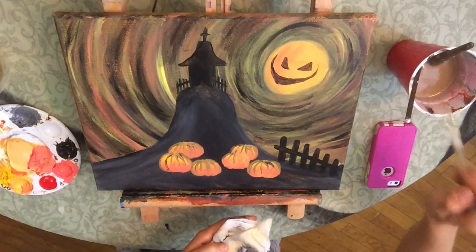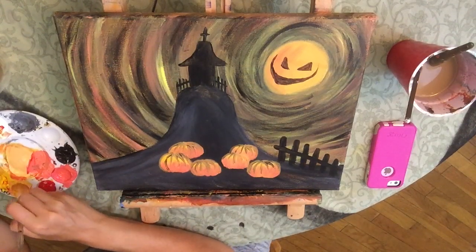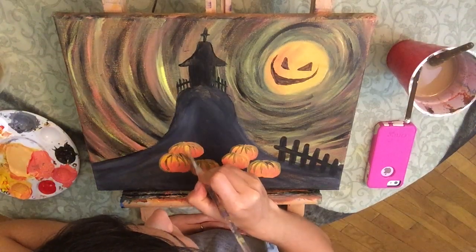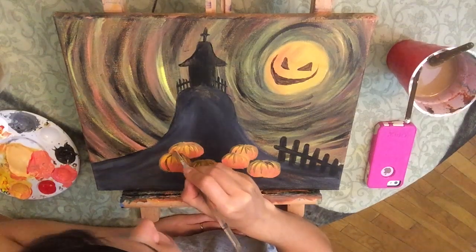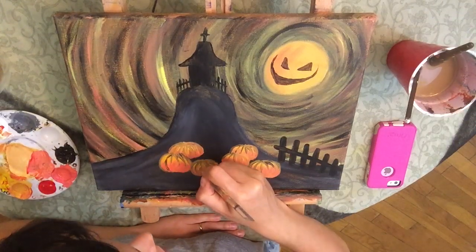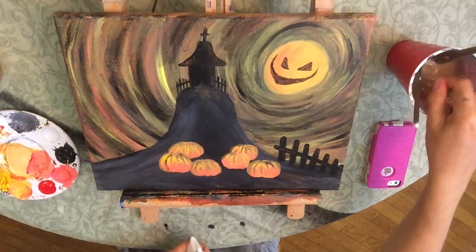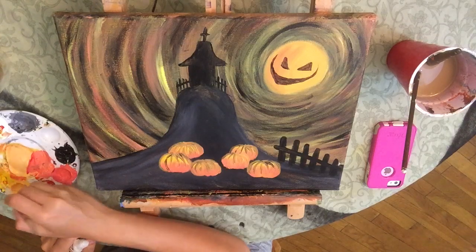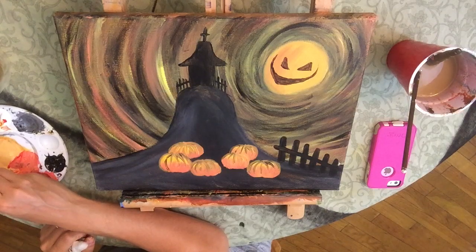If you're liking how some of your rinds came out, you can always go back in with those colors you made before, like your very light yellow or your deeper red, and just add in the colors again. So that's what I'm going to do. So you can go back and forth on this. You can feel it out, and if you're not really feeling like a certain color is doing it for you, or you feel like you made too much of this one, don't fret. You can always go back in later and fix that.